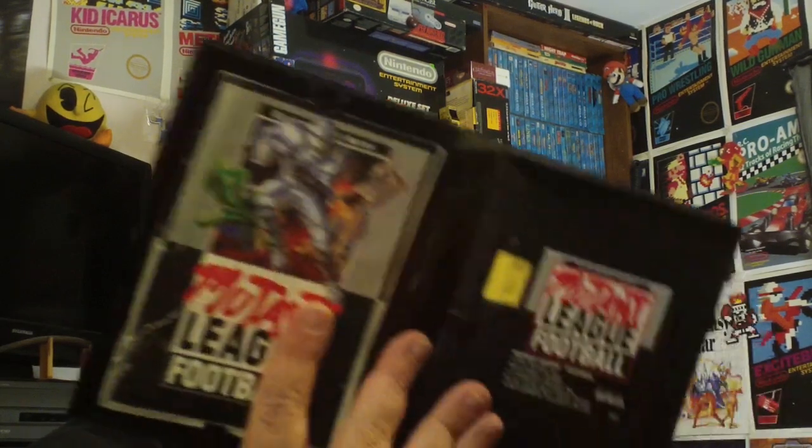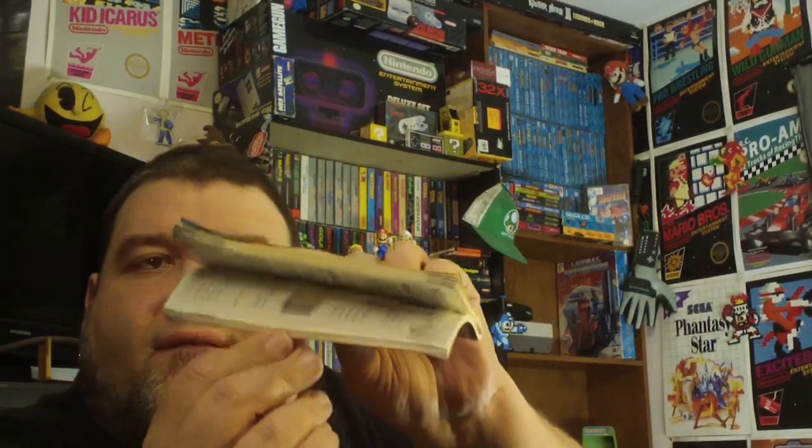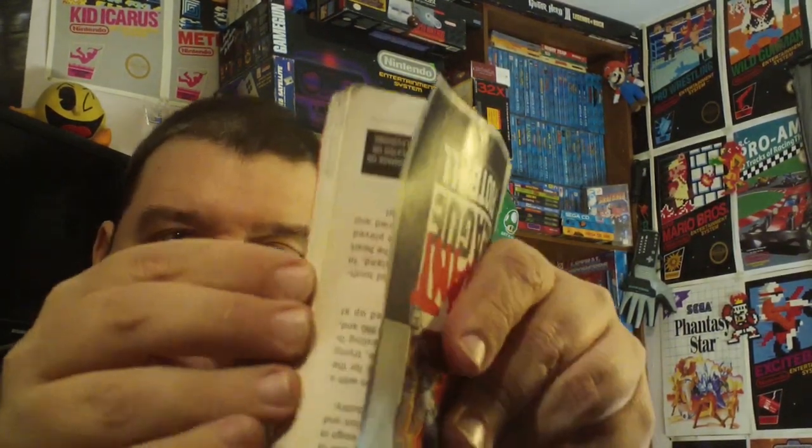A complete copy. The instruction book, the cover is a little bit torn. But it does have the instruction book. And this is one of the fattest instruction books I've seen for a football game. It's pretty crazy. So, yeah. Mutant League Football.